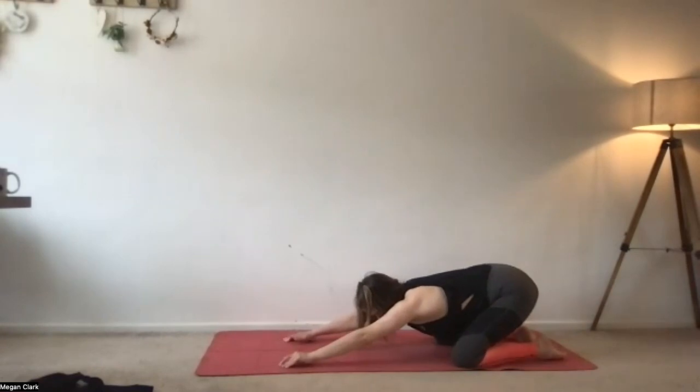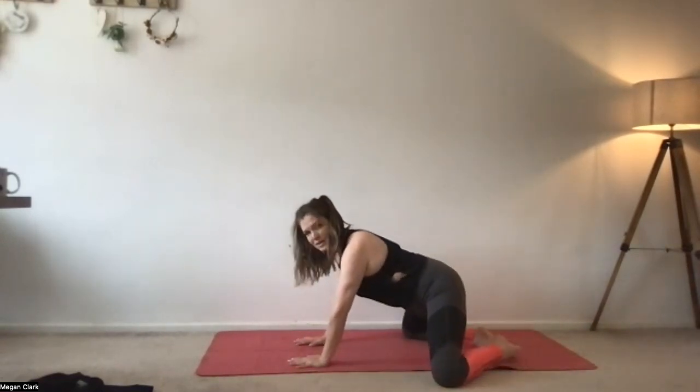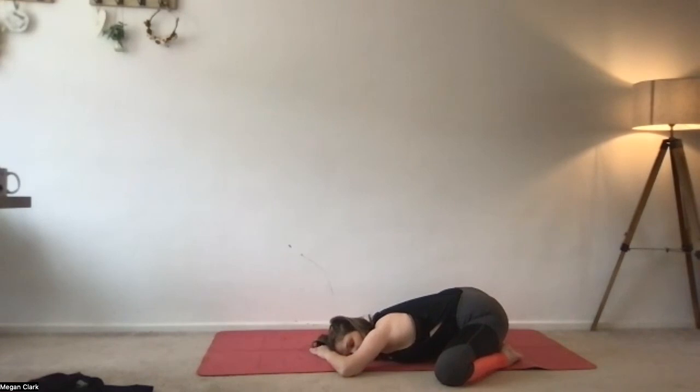We're going to slowly sink down into child's pose. Option to have the knees hip distance. Or you can take them wide and get that lovely last little deep stretch in the hips. Relaxing the face, maybe the cheek, the forehead.